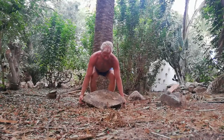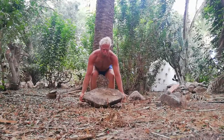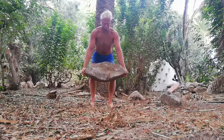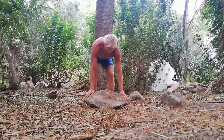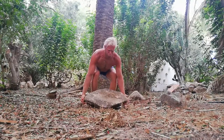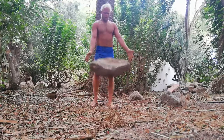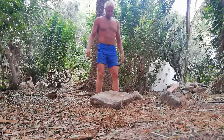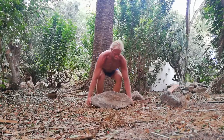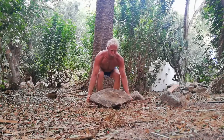It also depends on the goal of your workout, your training plan. If you want to grow your muscles, it's better if you use the lowering eccentric phase as well, which gives you more tension, more mechanical stress on your muscles. And if the goal is more explosivity, then it's enough if you just lift the stone as fast as possible and drop.